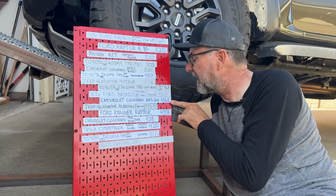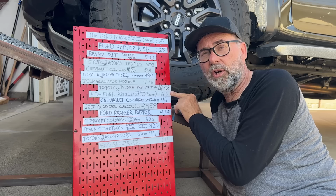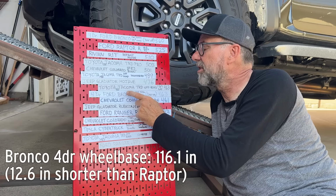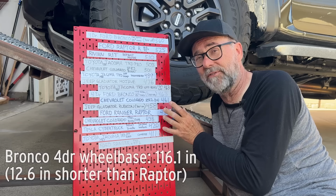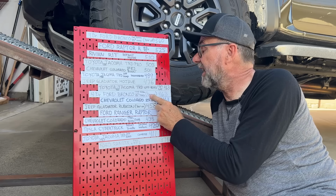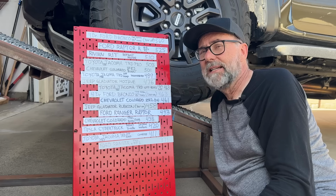So not that much. The Bronco, a regular Bronco with 35 inch tires, this was the first edition, 463, only 20 points away, which is pretty good considering this wheelbase is considerably shorter than the Ranger Raptor. So I would expect a better score for a given amount of flex. And this indicates that maybe there's a little more flex here than there is here, because this shouldn't be this close. But of course, you can push a button and disconnect this bar and go way up here, almost 100 points better. Sure would be nice if the Ranger Raptor had that.